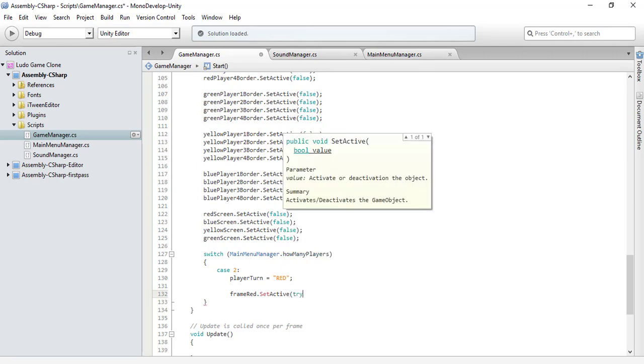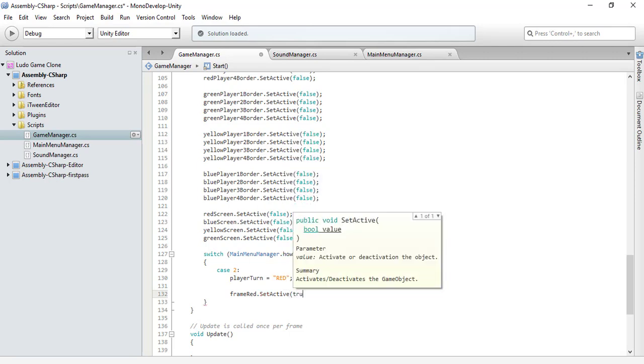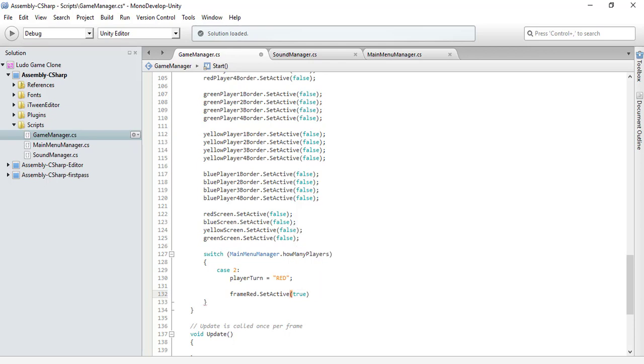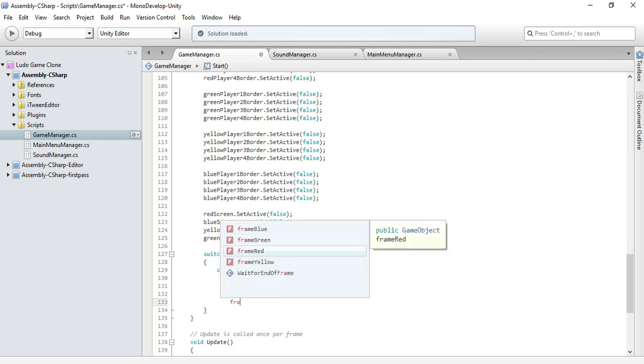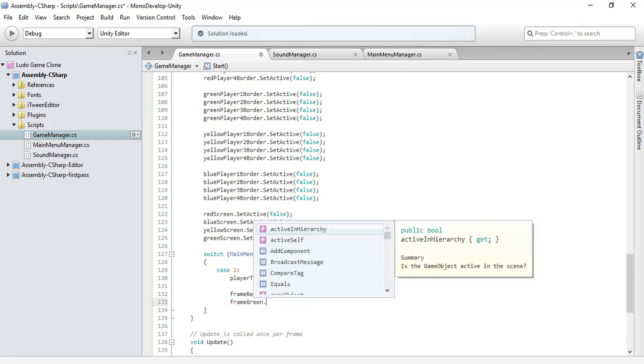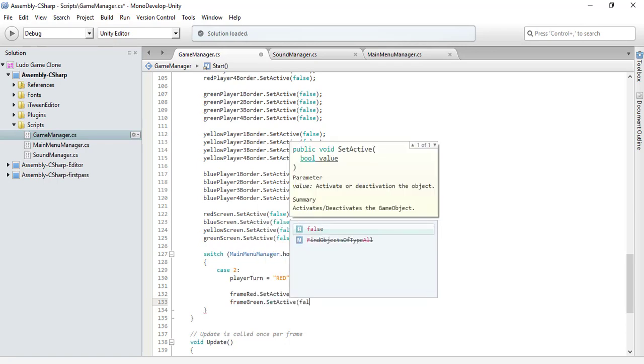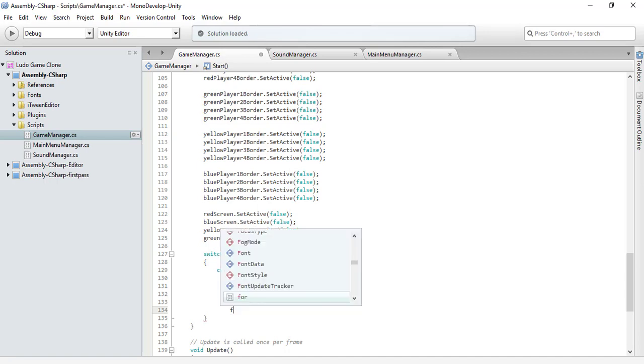This should be true, because the frame is basically the white frame used for the player's turn, so we want this to be active for the red one, because its player turn is red. And frame green, blue, yellow, all of them should be false because it's not their turn.